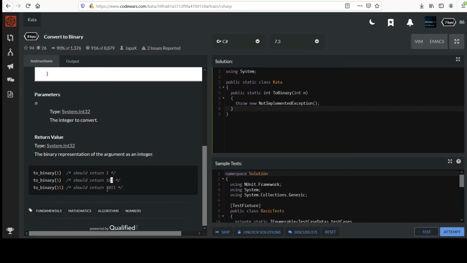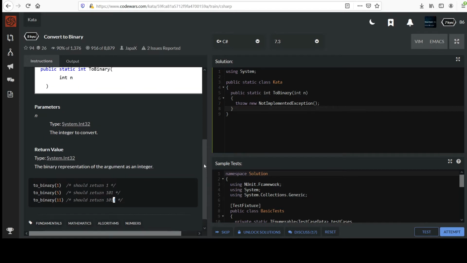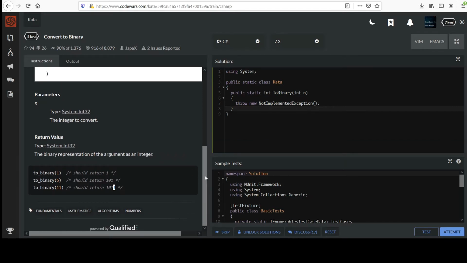And then you can do the same thing for 11. Notice this third place would be 2 to the 3, 2 cubed, which is 8. So you've got 8. You've got a 1 in the twos place, which brings you up to 10. And you've got a 1 in the ones place, which brings you up to 11. So if you're shaky with binary numbers, that could be a good exercise to get comfortable with them. You don't need to be able to just rattle those off the top of your head, but it's good to know the process and understand how that numbering system works.